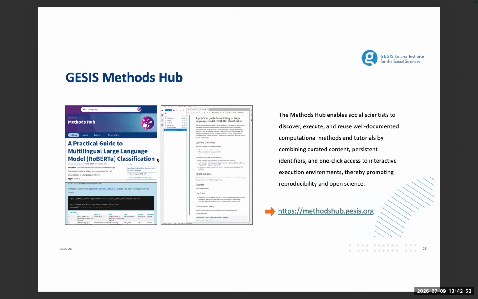So if you would like an overview, for example, in the social sciences, of what kinds of methods are available, or maybe there is a tutorial for something you're interested in, the Methods Hub is a great place to start.